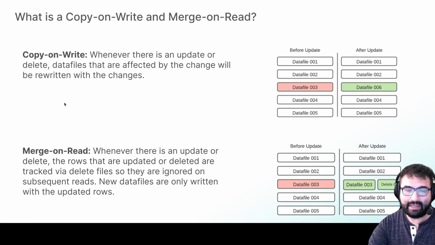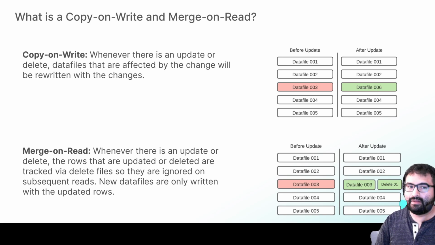They can either do a copy on write style, okay, which would basically, if we updated one row, so let's say we wanted to delete one row in data file 003, what it would do is rewrite data 003. So even though I'm only deleting one record, I'm rewriting every single record into a new data file, in this case, data file 006. And on the next snapshot, that file is included and data file 003 is not included. Okay, that works, but if you're only updating one row, that can get really expensive.